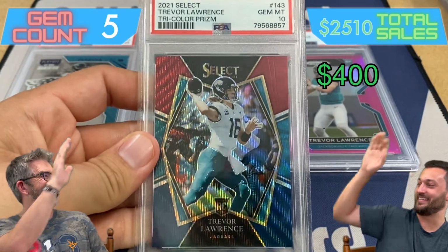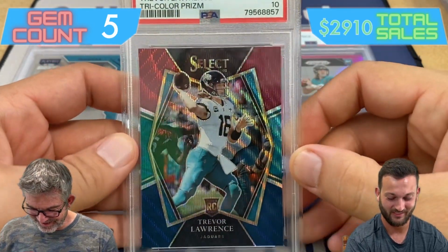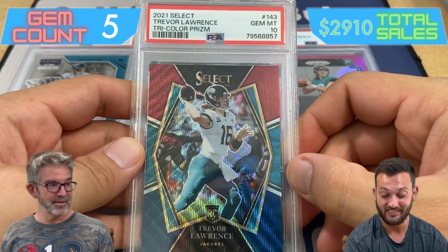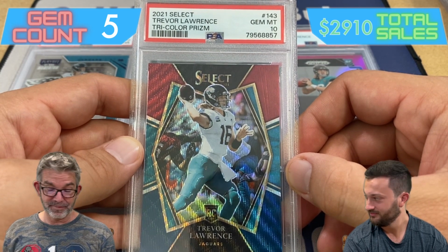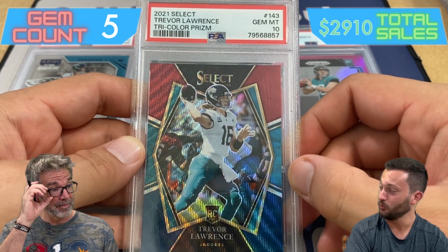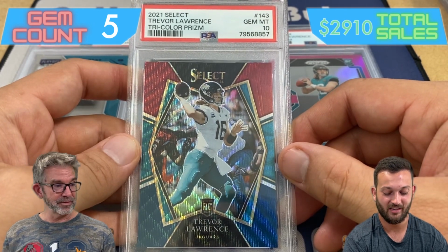And we got a gem mint 10! Let's go! That is awesome. Nice. Yes. That makes up for a few of those other ones. That makes up for it because I got a deal on this card. I think I bought it for $64. They had $85 into it. The last comp was $400. Woo! That's like $300 profit right there, John. eBay will appreciate that when they hit you for the $20.